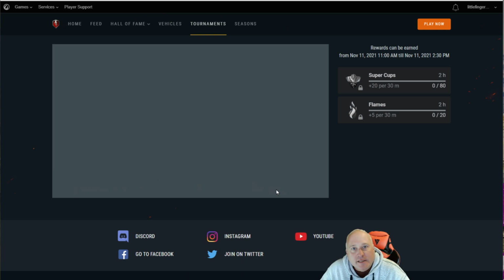Also, there will be 2 timers here, a white timer and a blue timer. The white timer is the time that the stream has been running that you have not gotten credit for. The blue is time that you have gotten credit for. These up here will be in color, and you will see progress. As the minutes tick on, this bar will move forward and then reset, like for this one, every 30 minutes.